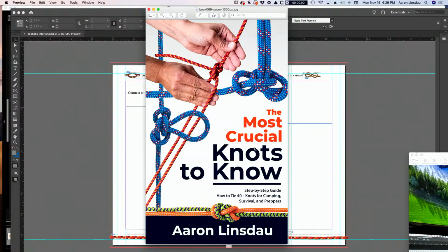Here we go. Alright, we'll see how well this works. There's a lot to live switching. I'll give you an idea in just a moment, but my book, The Most Crucial Knots to Know, is a compendium of about 40 knots and hitches that are very useful for people to tie knots with for survivalists, adventurers, campers, expeditioners, and everything else.